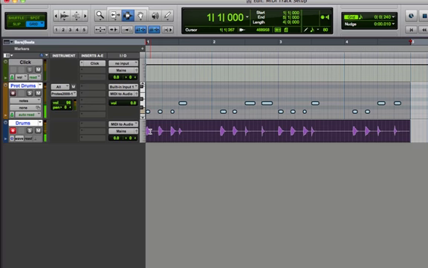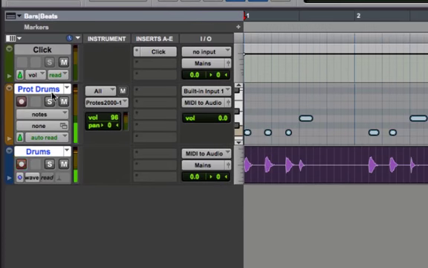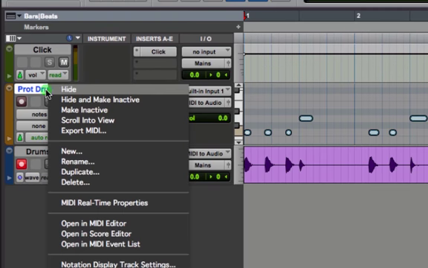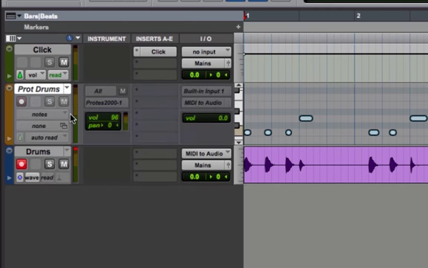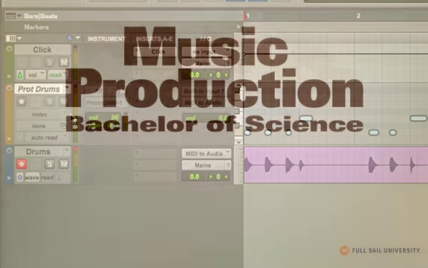Now, once the information is recorded down in audio, you can literally just take this track, simply right-click on this, and now choose to make it inactive. Once this has been made inactive, it's no longer using processing power, so any software synths, any external devices, or MIDI information that you've already set up is no longer needed, because now you've got it down as audio. And you can do all your mixing and all of your EQing and processing within your audio track instead. This allows much more flexibility, again, for allowing you to take the session to other studios or other environments, and the audio file is always there.